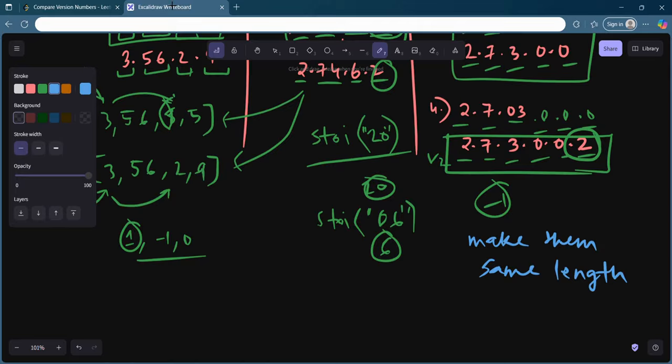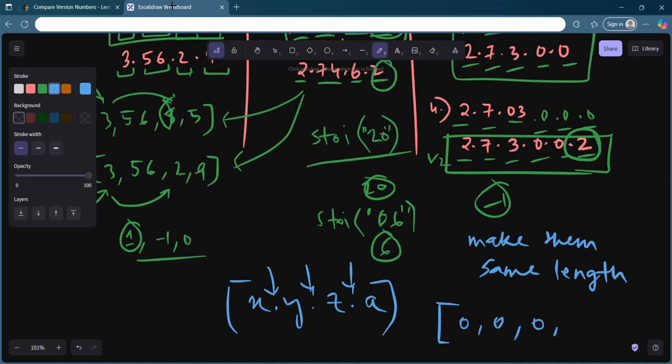So let's say what you do at first is that you count the number of dots in both of the strings. So let's say x dot y dot z dot a, something like this is there in one of your versions. So you see that there are exactly 3 dots here. So you can tell that your vector will have something like this. You can initialize your vector with something like this and then keep on modifying the values one by one.